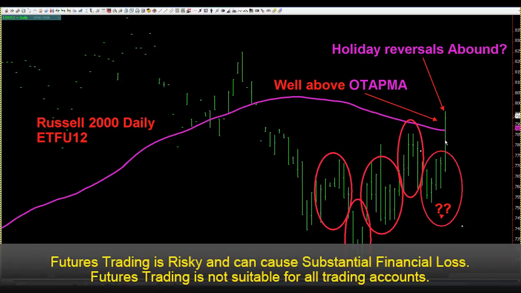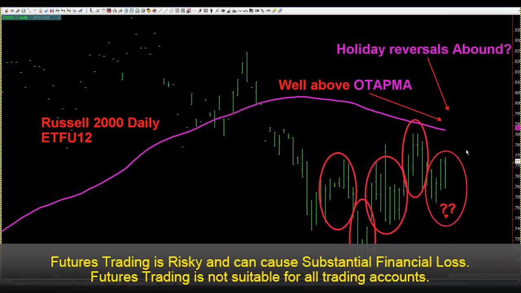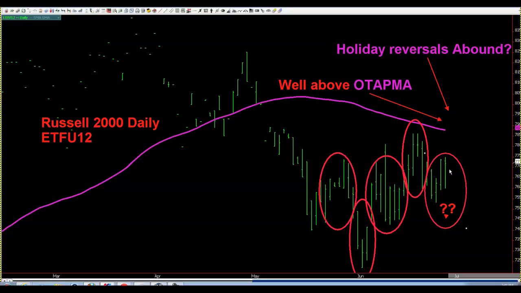As you can see, before today happened, if we remove today's bar, we were neatly and cleanly inside of the right shoulder of the head and shoulders formation. We were expecting the market to stay inside the circle and then come down and most likely end up doing this before this entire move comes to an end.